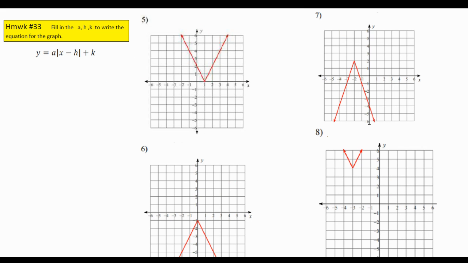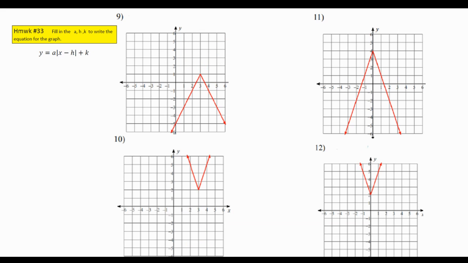Here's number 5, 6, 7, and 8. Be careful, I numbered these down. Make sure you're watching which one's which, so we don't get the answers wrong, okay? You can hit pause here. And then here's number 9, 10, 11, and 12. And you can hit pause here if you'd like.